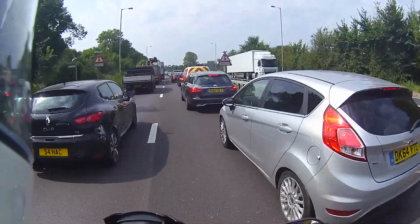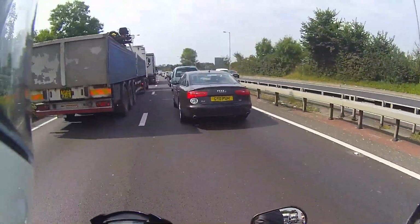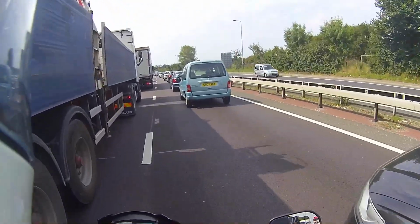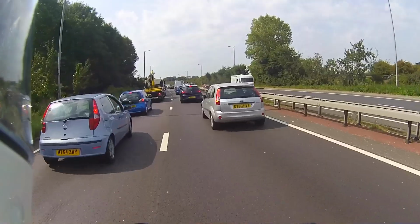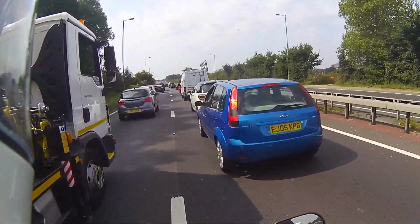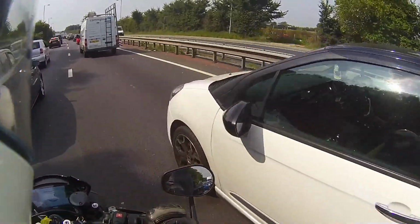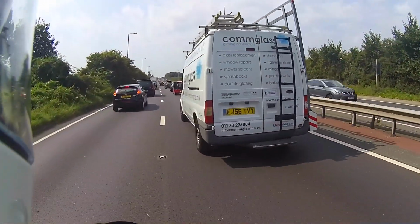Filtering wise, shouldn't be too much trouble. It's not particularly wide. It may look like it. I think the bar end mirrors make it look a bit wider than it is. But yeah, because of the ride-by-wire throttle, there's no jerkiness in the throttle and things like that. It's all nice and smooth, easy to control. The bike's lightweight, nice and balanced, easy.